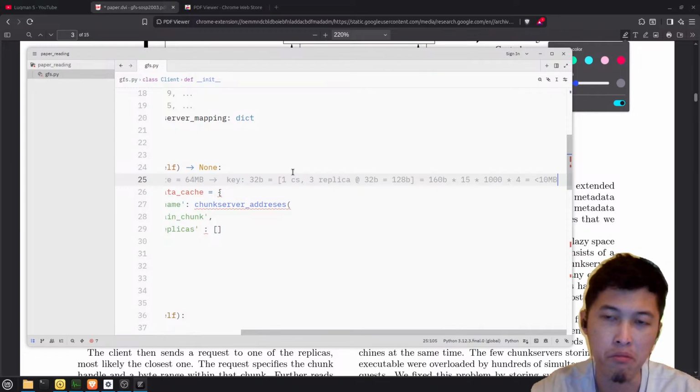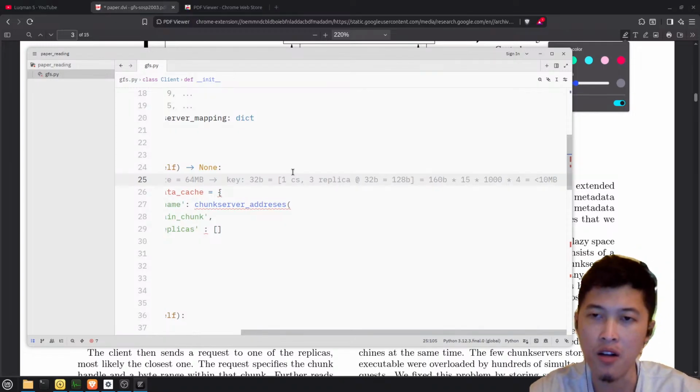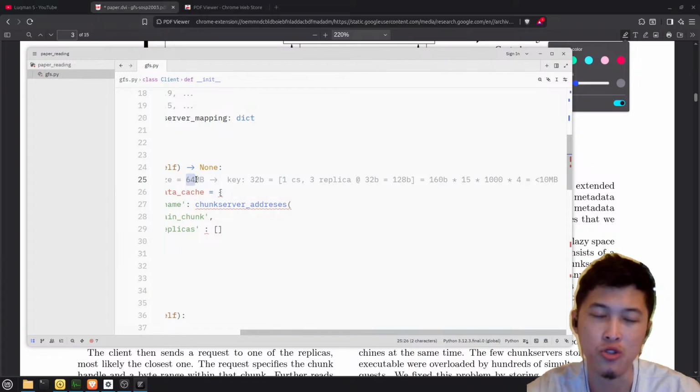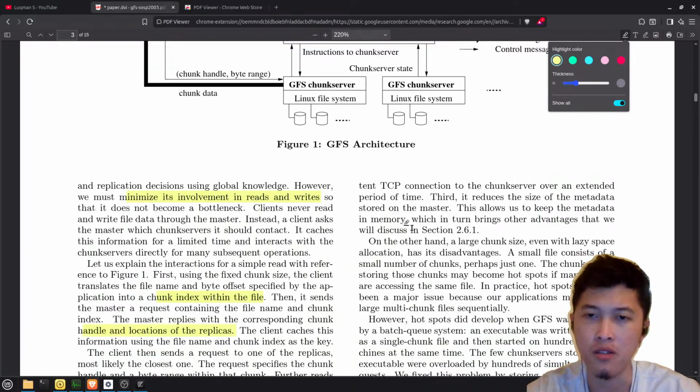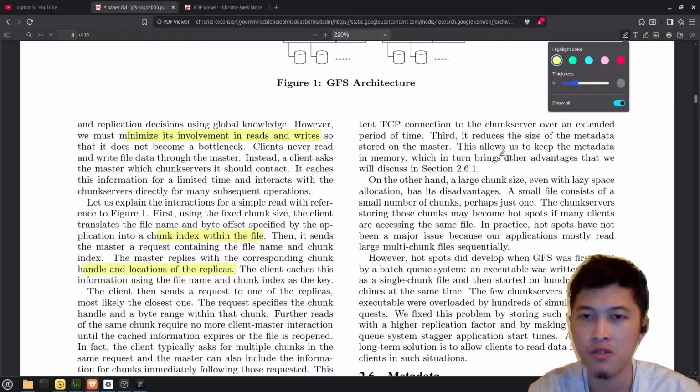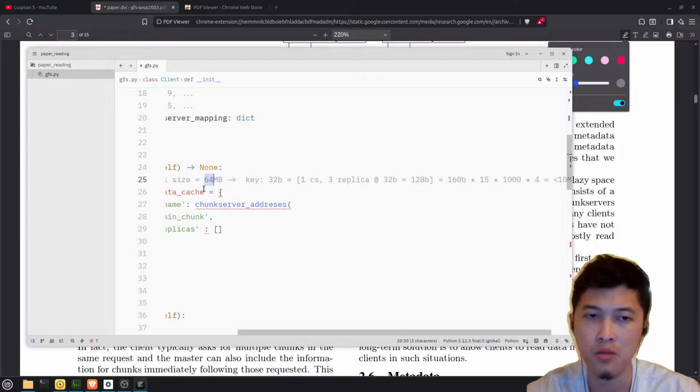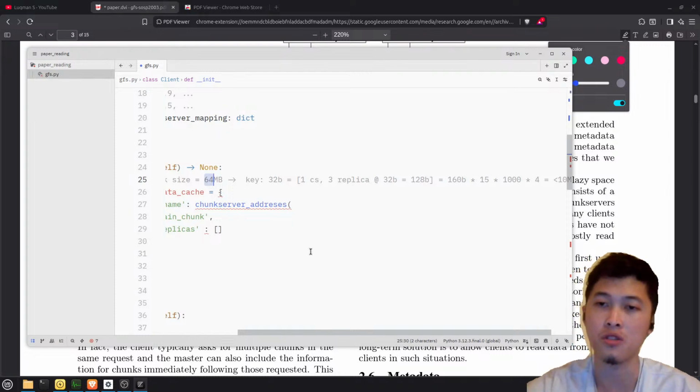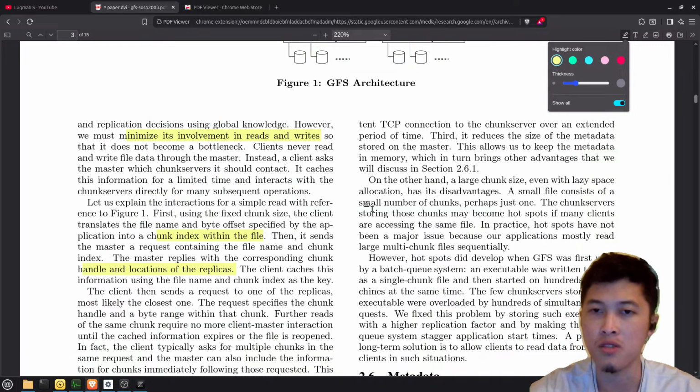If you want half of this number, you need to make one chunk 128 gigabytes. But I think this is small enough. If you split it into smaller chunks, the metadata is still reasonable in size.